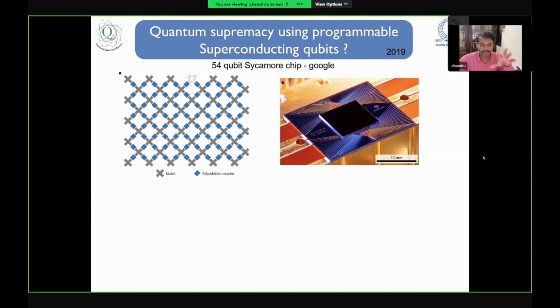Just randomly connected, because what I said in the initial talks was that because of coherence time, there is a limitation on the number of gates you can implement, and because of connectivity, there is also a limitation on which qubits can be connected with another one. If you see here, this is an architecture of 54 qubits. A qubit at one end here is not directly connected to the qubit at the other end. If I want to do a CNOT operation between them, I need to use all the qubits in between to do that one operation, which means that just to entangle my first qubit and the last qubit, I need to do a lot of gate operations. That is what we call the complexity of the architecture.